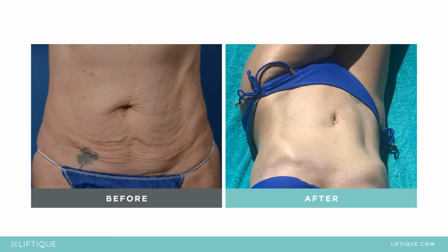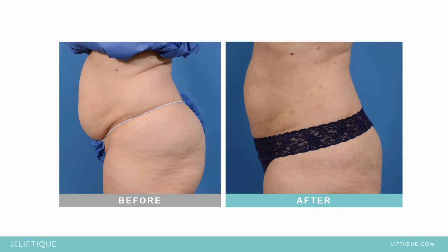Another patient that doesn't have any fat problem, she has extra skin. Probably a few years ago, she needed a mini tummy tuck. Now we did the radio frequency procedure on her, and this is her 6 months after. A very good example of someone that wanted to get ready for her summer body. I can't believe it's been a year from that procedure, and you can see the result without any surgical scar, without any downtime. She was happy with the whole procedure.